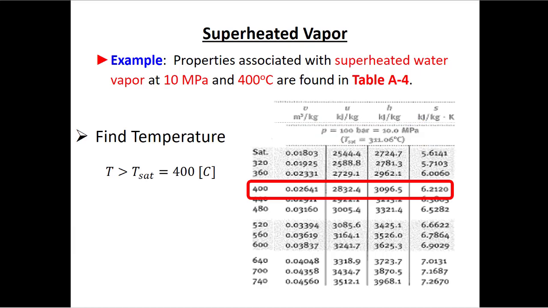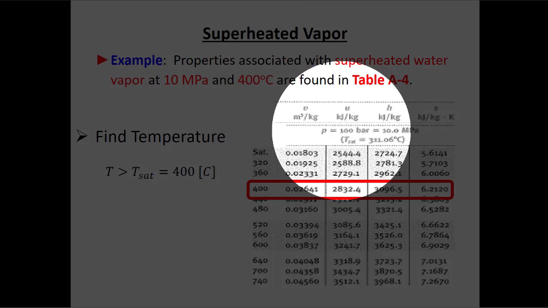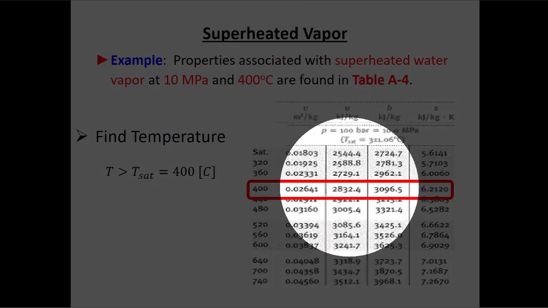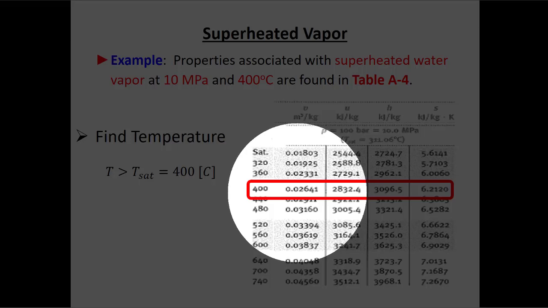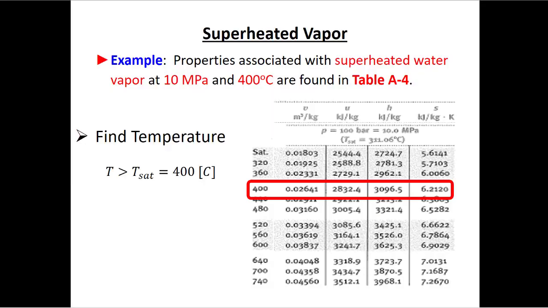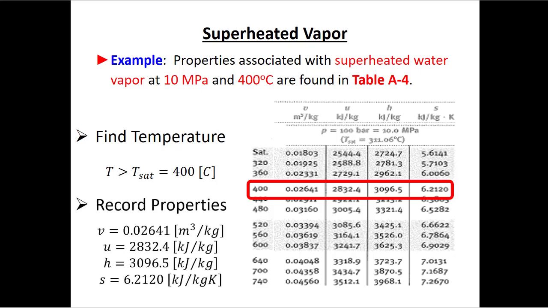So now if I was looking for the specific internal energy, little u, then I would just read that number from this column. If I wanted the specific volume, which is 1 over the density, I can read that off from here as well. We'll learn about H and S as we move through the class. So I can write down here all the properties, because what we said is anytime you know 2 independent intensive properties, you know all the properties. You just have to look them up.